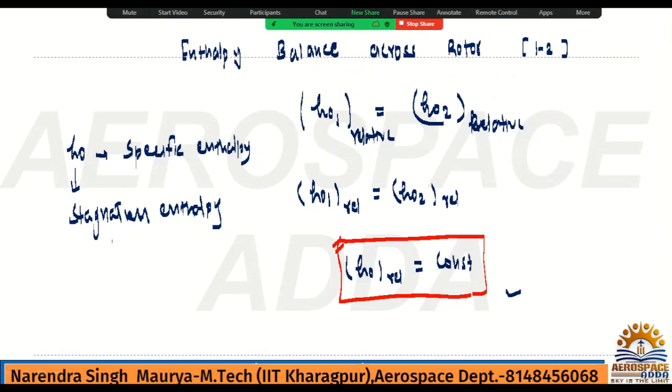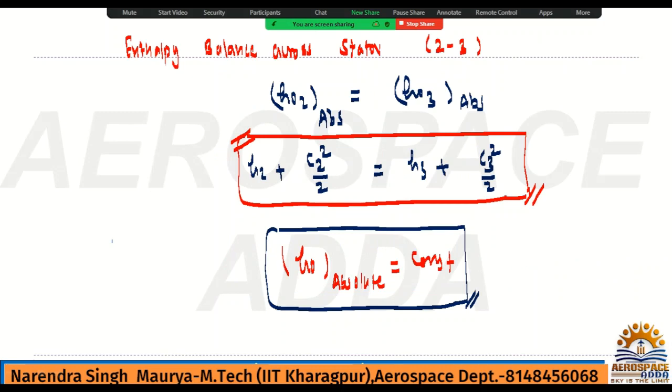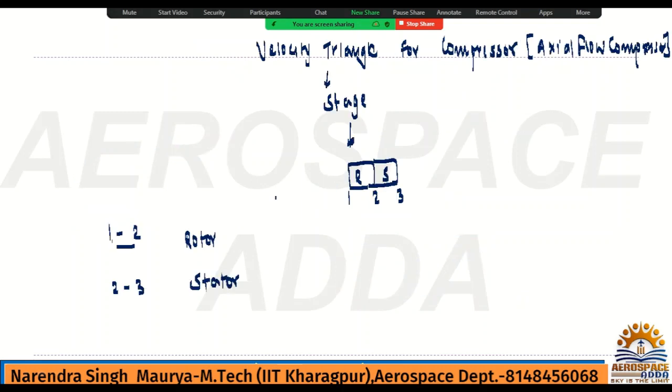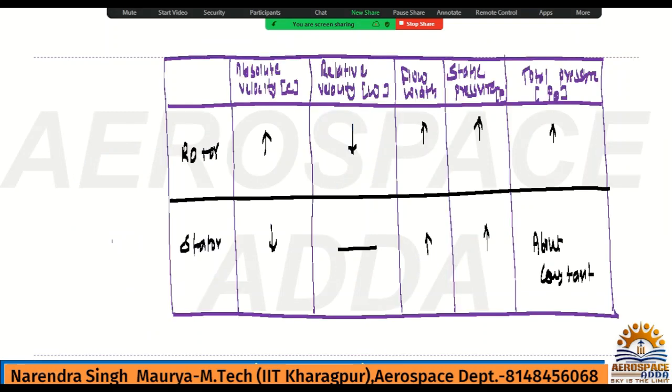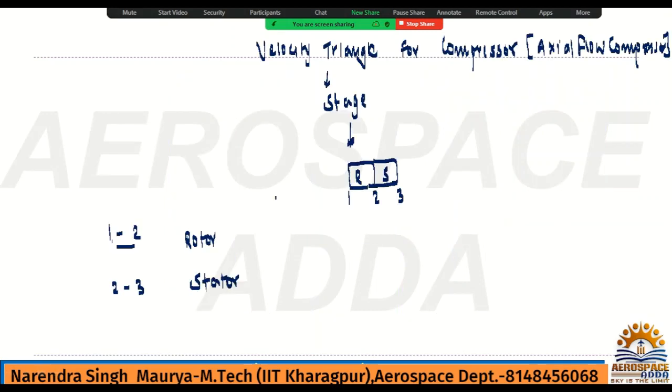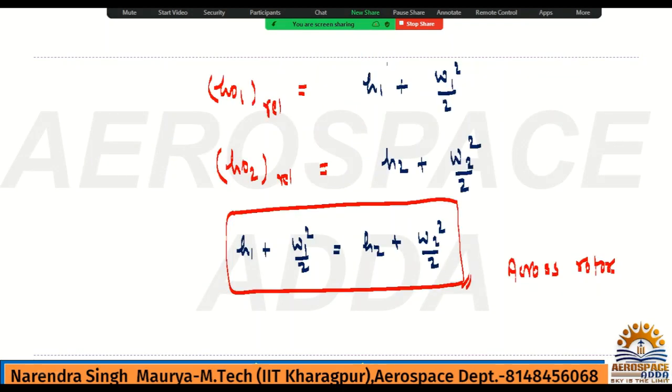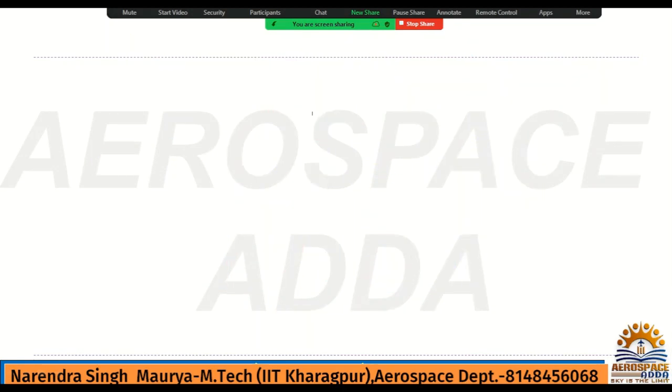All right, now we'll draw the velocity triangle, and the heading for the velocity triangle I have given to you here. See the table I gave last class. We need to draw the velocity triangle, and from the velocity triangle we'll go for further analysis. So if you draw the velocity triangle now, I hope you are now masters of how to draw it. Now it is very clear to all of you, no?